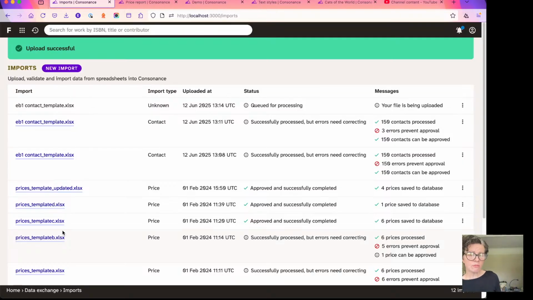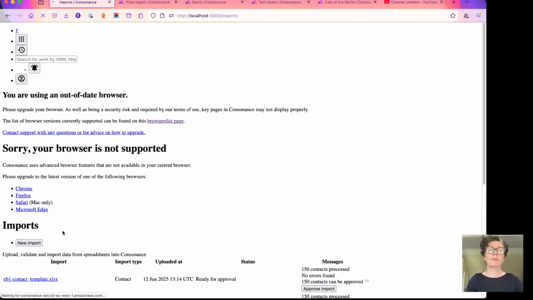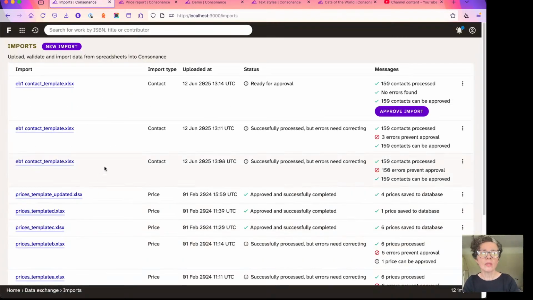So as I say, this is running in the background, getting queued up, because we don't want these jobs to keep you hanging around. And sure enough, now we've got 150 contacts processed, and we can approve the import.